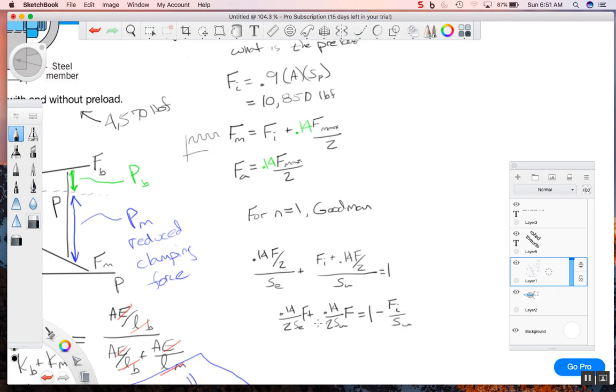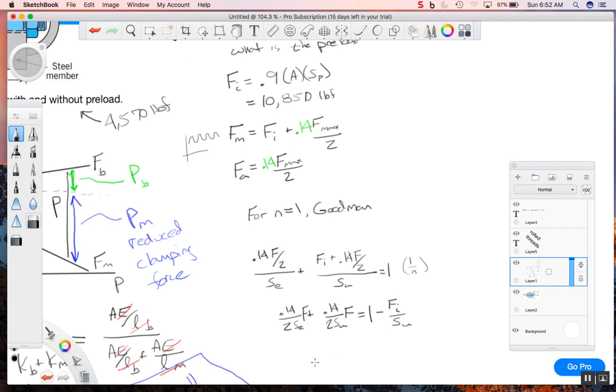Okay, so what does this mean? This is the same as I did the last time, right? This looks really the same, except for 2 things. I only take 14% of it, and it's 1 minus the fraction of my pretension over the ultimate strength. So normally this would be 1 over n, right? I'll put this over here, 1 over n. And so by reducing this by taking 1, reducing it by this fraction, I've already got some small number. It turns out this works out to be about 0.3 something. So I've already kind of gained a safety factor of 3, right?